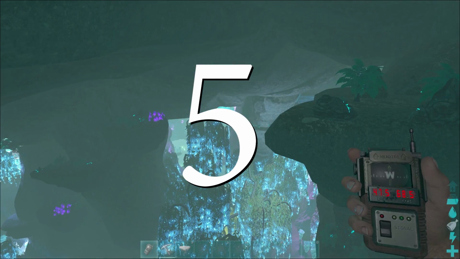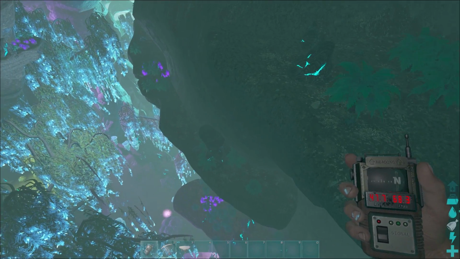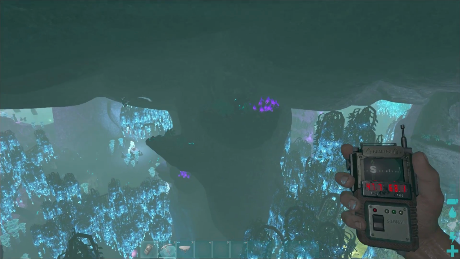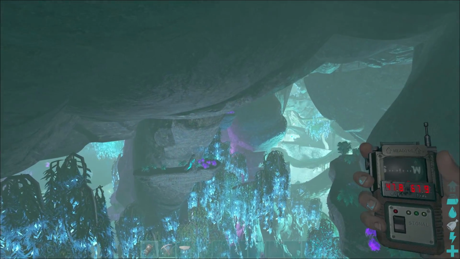Check it out. All right, guys, so this is going to be my number 5 on the list. What we have here is a couple of little ledges. As you can see, this is at about 4768. There's actually quite a few of these ledges. They're very, very good for solo, duo players. What you're looking at is a very, very close ceiling. Remember, Aberration, people can climb all over things.